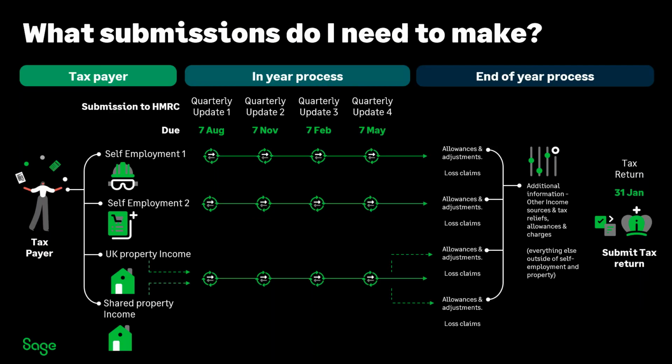So hopefully this gives you a bit more clarity on what you can expect from Making Tax Digital for income tax. If you are already entering records digitally, then you're already halfway there. It is the in-year process that has changed, but again, all the software is doing is taking the category totals based on what you've entered into the software that needs to be sent quarterly, and your tax return is just clarifying what you've already been sent. It's just spreading out the workload rather than having to do it all in one go in the January.